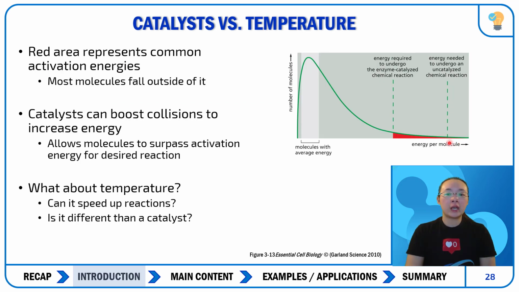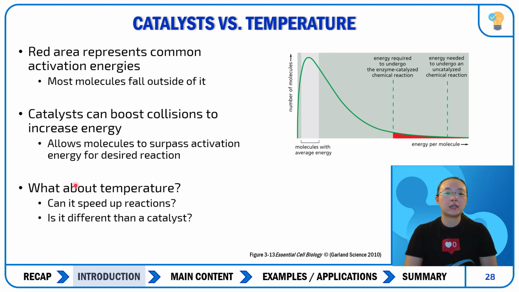In the red shaded area, that's when reactions start to happen, and that's where the required activation energy is located. There are a few things we can do to increase the number of molecules with sufficient energy to overcome this activation energy. In contrast to enzyme catalysis, this effect is non-selective.